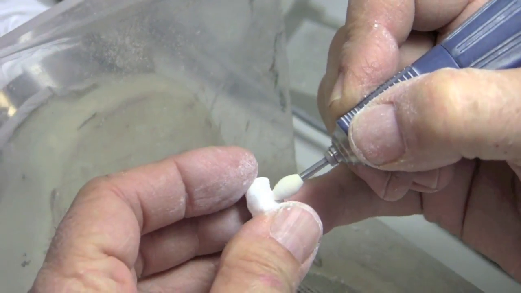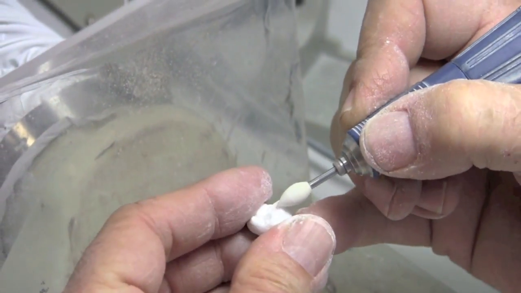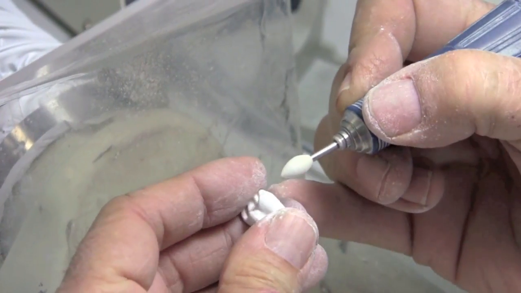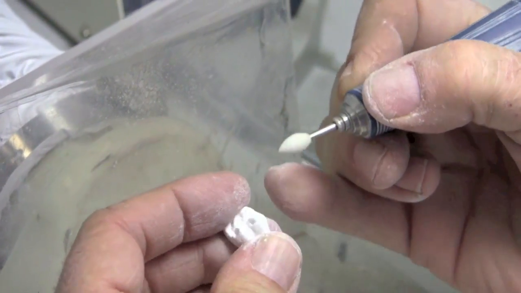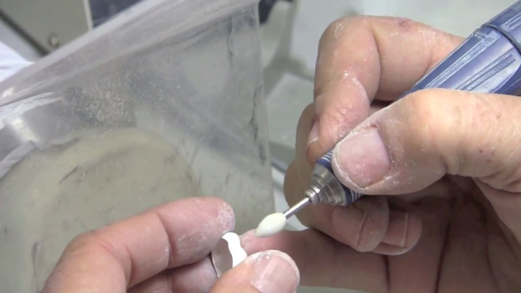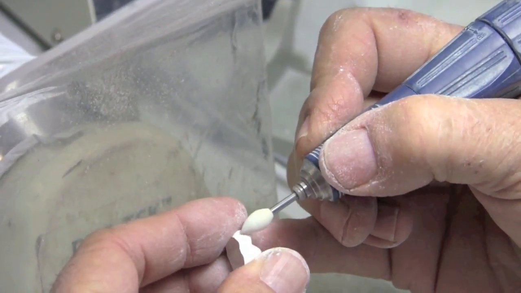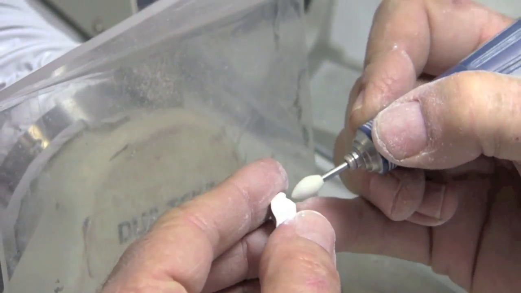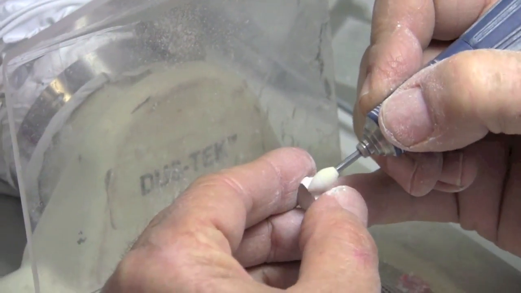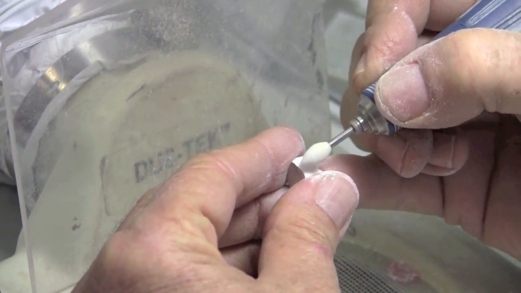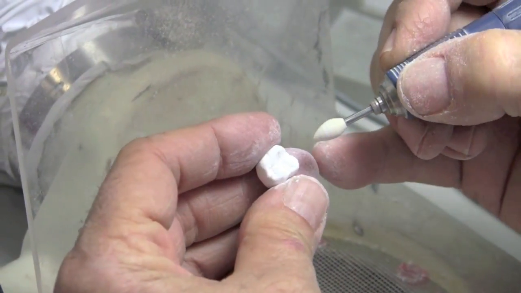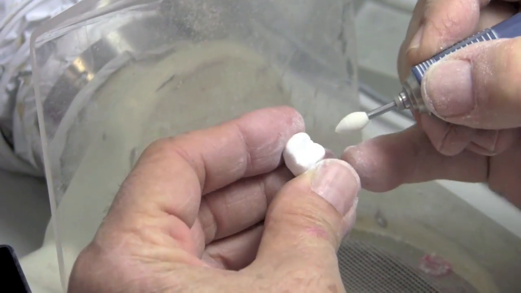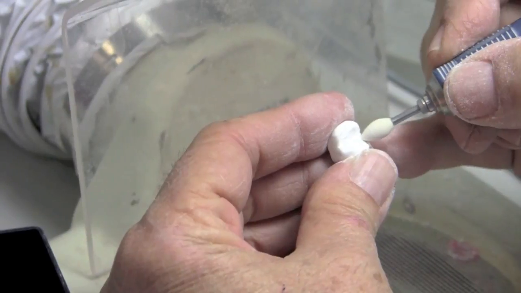And so all this is going to come together and create a really nice fine occlusal surface. And as the facets that we produce shrink also, they become less in significance. And so what you see here, you can spend all day trying to get this perfectly smooth. That is not the point. And again, it becomes really less obvious after we're sintered just because of the shrinkage. And the fact the size goes down significantly. So that's about it. That's about all I really want to do right there. Perfect.